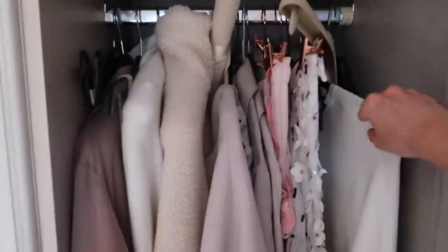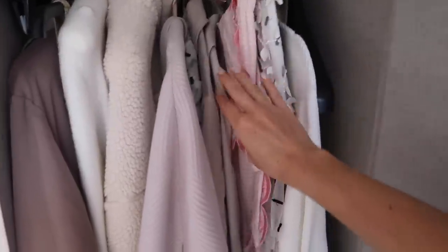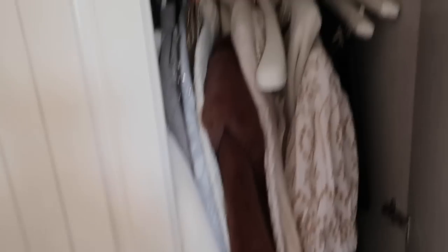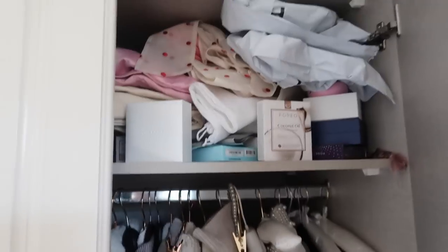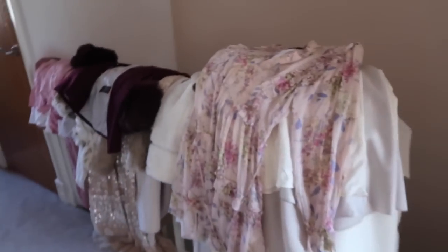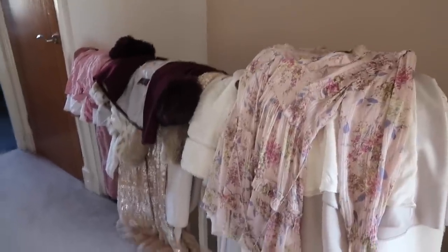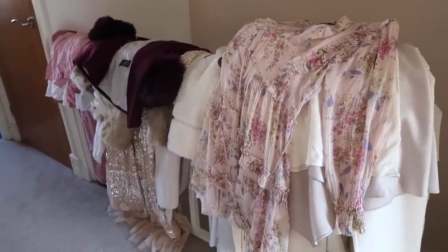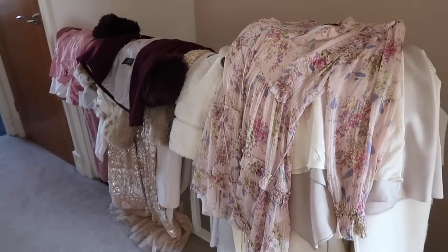Some of this is stuff I've been sent recently. This is on loan from the Outnet - I feel like they've probably forgotten I've got it. This is a lovely summer dress from Anna Louise Boutique. I've got two very similar coats here - one from Gant, one from Burberry. I've got fur coats right next to summer dresses, it clearly has no rhyme or reason. On the backs of doors there are coats, dressing gowns, rucksacks. This is the stair banister - you can't even see it under all these clothes, because I pulled everything out to find a dress for a Disney Plus collaboration and couldn't get it all back in.